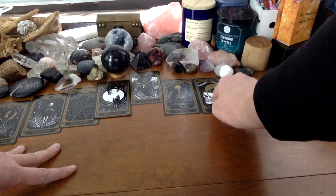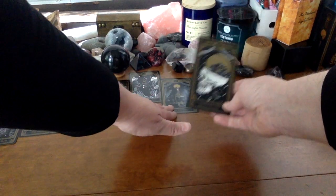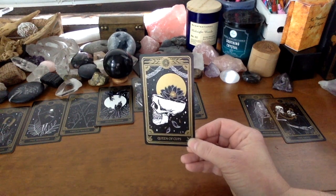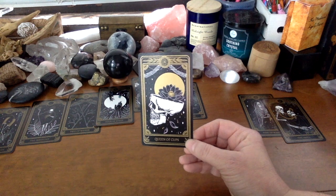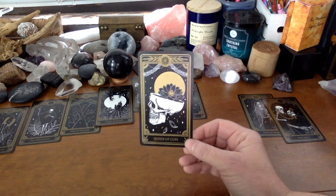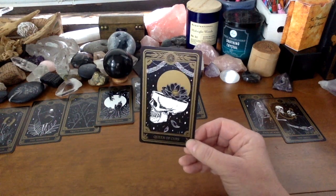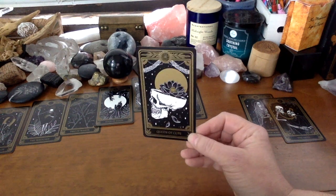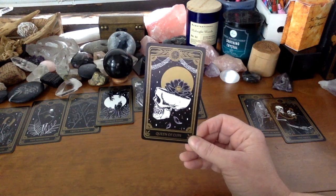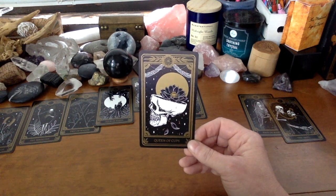She's also looking to this Queen of Cups, right? They're looking towards each other. So as you do that, I feel that the Queen of Cups is really reminding us to act with compassionate wisdom, right? The lotus that's growing out of her head is something that we would normally associate with the heart, that the lotus arises in the heart. That it's rising in the head, for me personally, speaks of compassionate wisdom. So as we are manifesting, remember the importance deeply of compassionate wisdom, regard for others, regard and responsibility for what we manifest and the way that it affects the people around us, and taking care, especially taking care.